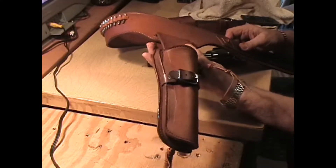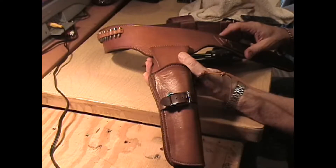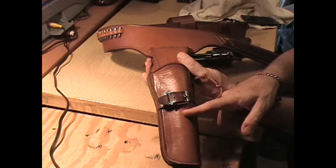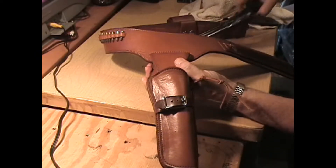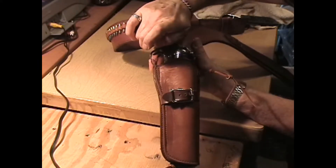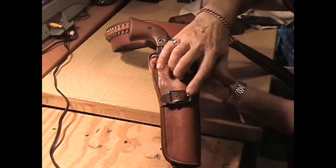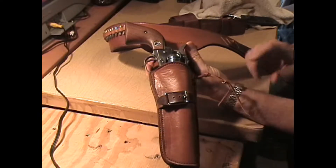I put a slightly different center bar buckle on this one. It sits up high, a little bit above the halfway point. I don't like them low, and this is right up where the cylinder comes in. If you follow your line, you'll see that the cylinder is slightly above — the end of the cylinder is here, and this is just below it, and yet the buckle is halfway up the holster. This is a six-and-a-half.